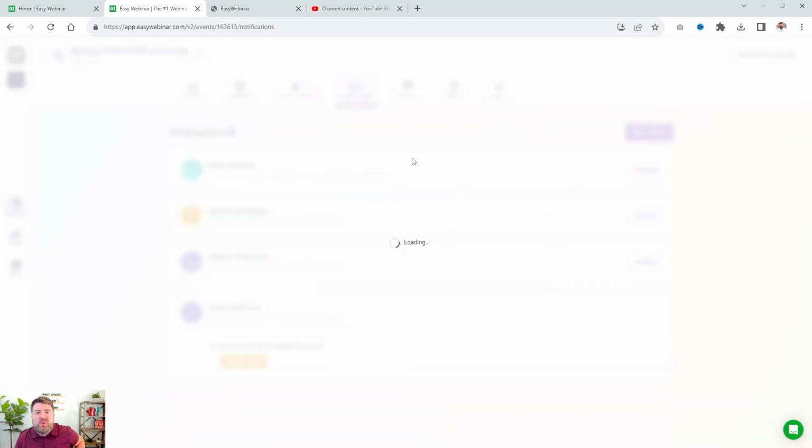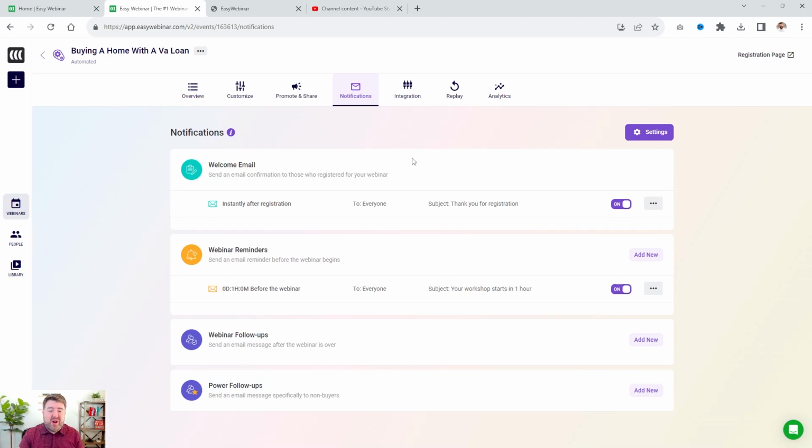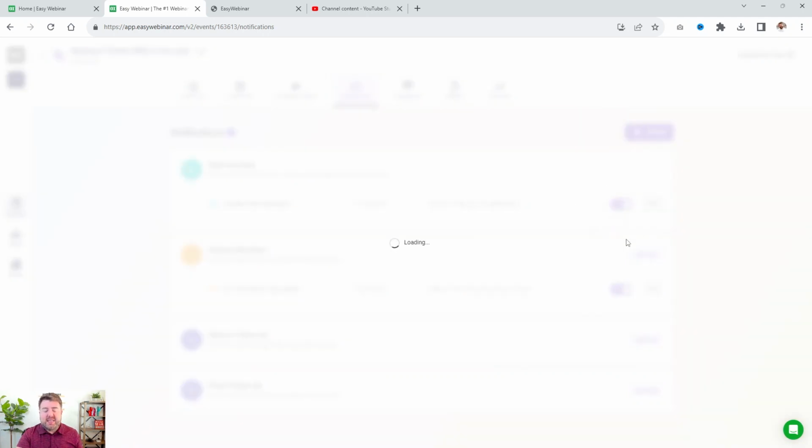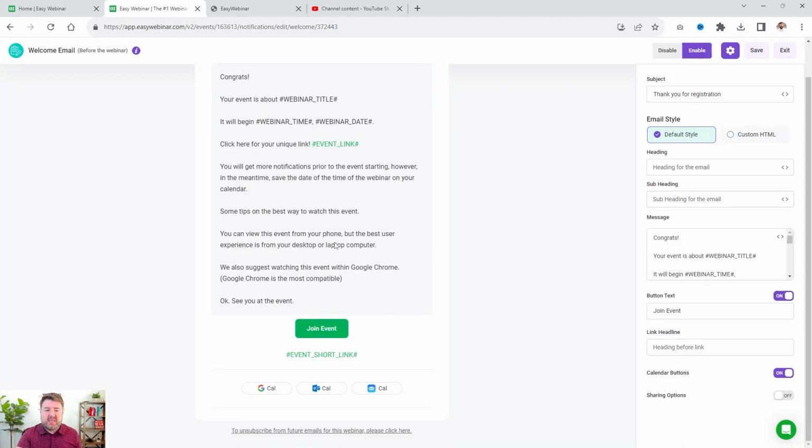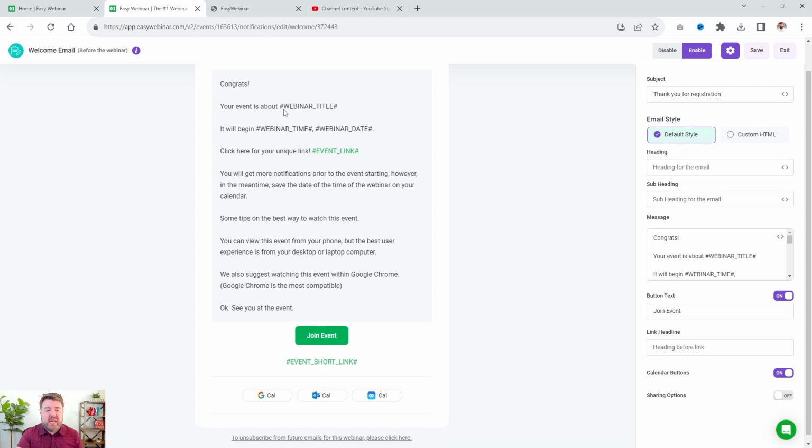This is super important. People tend to register for the webinar, and then guess what happens? They forget about it, right? So immediately they're going to receive an email for the webinar. You can edit this email by clicking those three dots, click edit, and then edit this the way you want. Be sure not to delete any of these hashtags, anything between a hashtag. These are variables that will automatically put the title of your webinar, the date that they registered, and their custom event link so we can track if they attended, and it'll tell you how much they watched, okay? So be sure to do that, edit that.